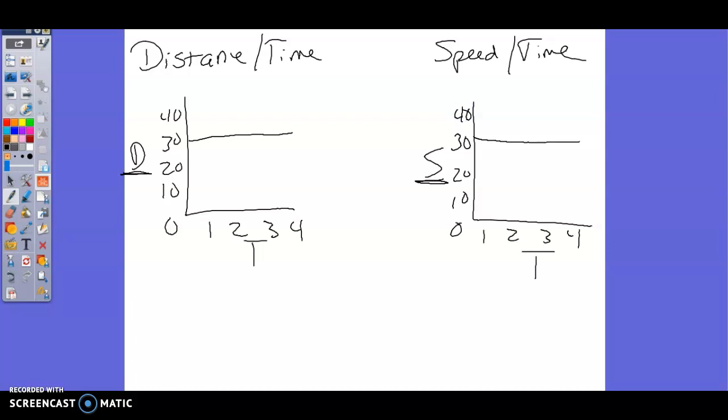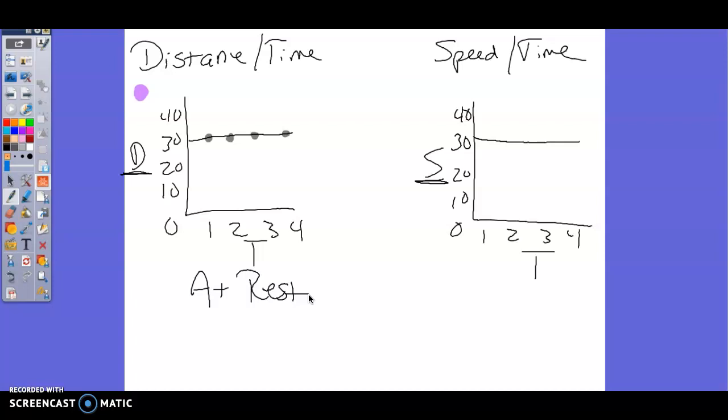Now, if I look at this graph, I need to notice something. Victoria, what is this graph telling me? Yes, even if this is like 1 minute. At 1 minute, the object is at 30. 2 minutes, the object is at 30. 3 minutes, the object is at 30. 4 minutes, the object is still at 30. It's not moving, is it? And we have that very special word that we learned this year, that this is called at rest.